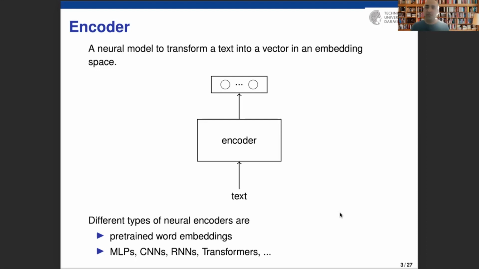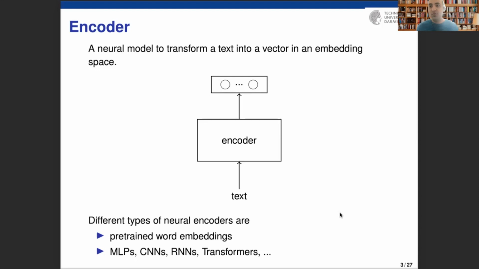For example, GloVe or word2vec can be used to transform words to vectors, and then you can run a mean pooling over the word vectors of words in a sentence, and you get the sentence representation, right?